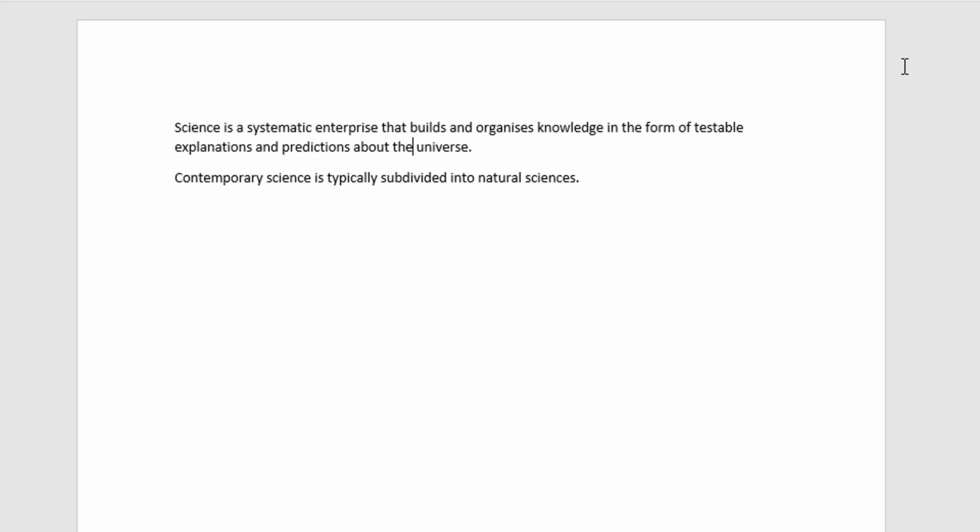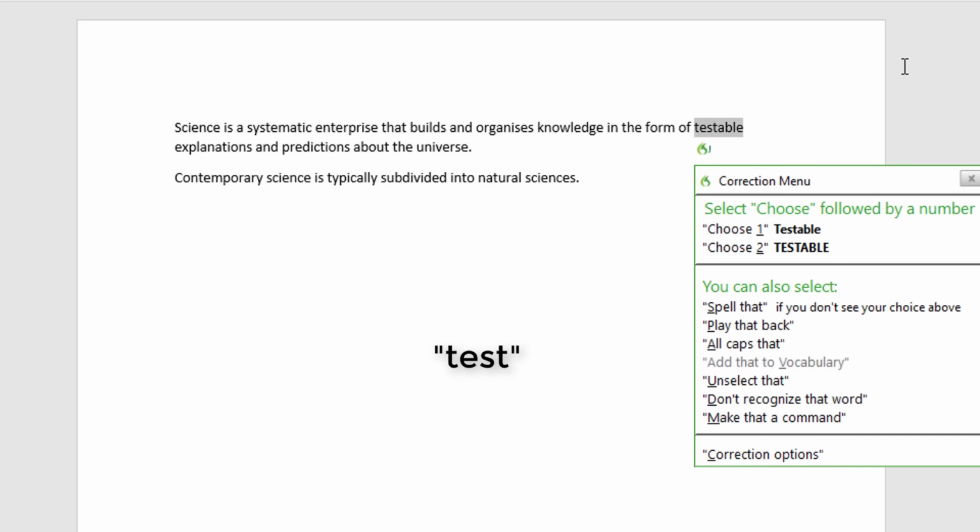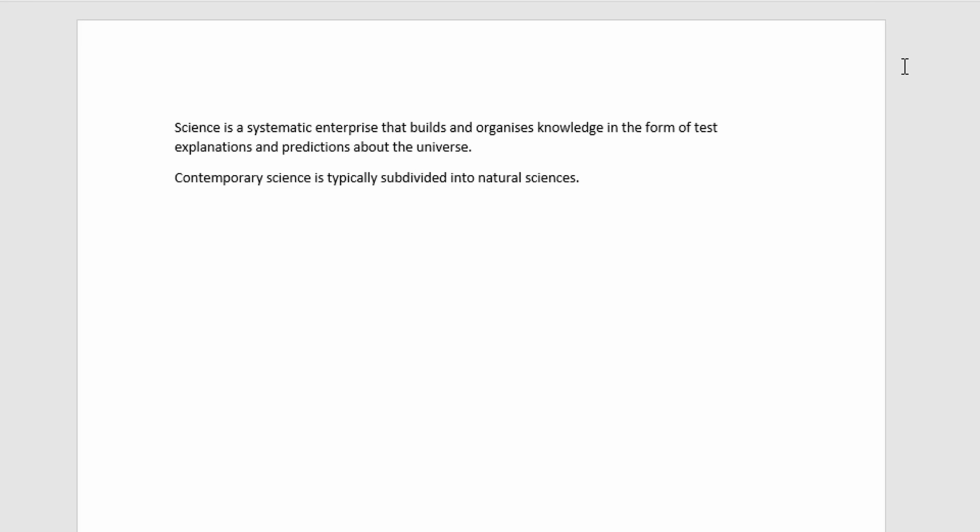So I corrected that correctly because it's an error I made. But what happens if Dragon made a misrecognition? We need to correct it differently. Now that's looking pretty good, so I'm going to create an error. Now as you probably noticed, Dragon doesn't make grammar errors. It kind of knows where to put there, where to, and off. So what I'm going to do is change a word. Where I've got testable, I'm going to call that tests instead of testable. So let's just make Dragon do a misrecognition. Wake up. Select testable. Test. Go to sleep. So what I need to do is correct that as if Dragon made the error.